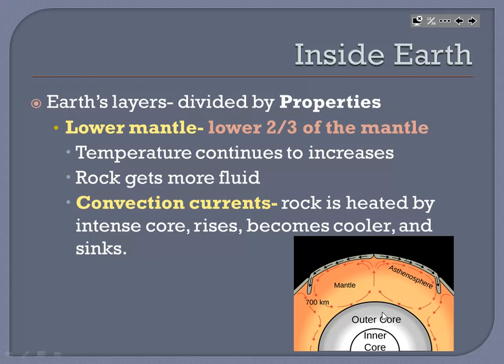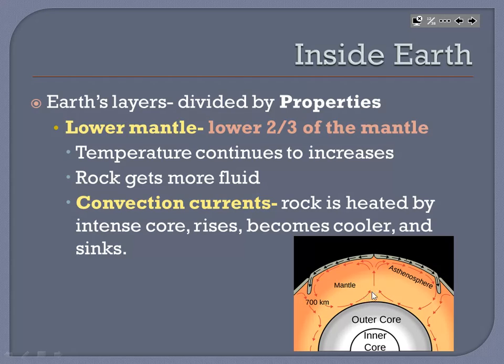And so if we look here in this picture, you have this outer core and inner core. Both of these are extremely hot. They're the hottest parts of our planet here, upwards of thousands of degrees. And the outer core, as we'll get to see here in a little bit, is liquid. All right. So we have liquid, hot, molten rock. And what happens is that it heats this solid-ish rock right above it in the mantle.